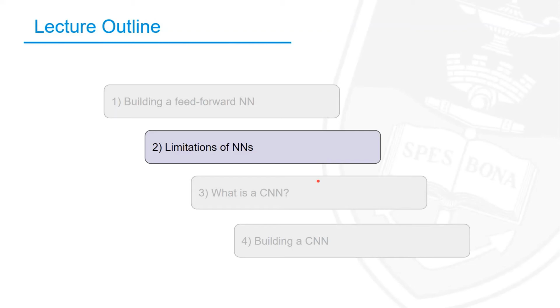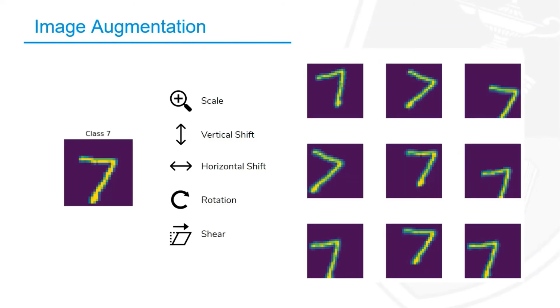In the second section, we will now talk a little bit about the limitations of neural networks and why we need to move to a convolutional neural network. The really interesting part happens when you start applying what we call augmentations to an image. Why this is important is that the number 7 or the number 4 or the t-shirt or the dog, whatever you're looking at, will not always be in the middle of the frame looking at you perfectly, the way that you've trained it. Images tend to be augmented. Images are not always in the middle of the frame.